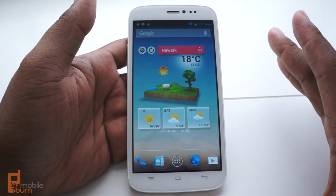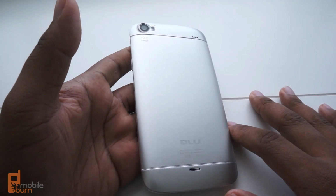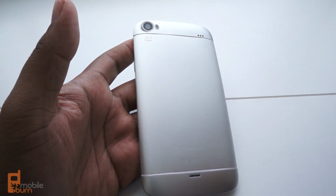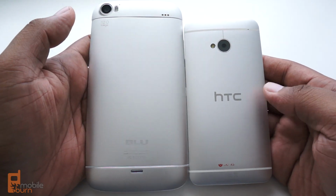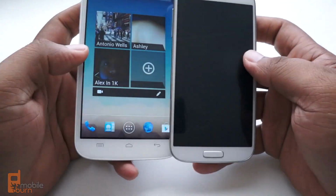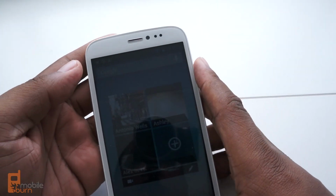And let's talk about the design of it for a second. It's kind of interesting because when you look at the front, it kind of reminds you of a Samsung device, but when you look on the back, it might be a little familiar to HTC fans out there. It's not aluminum, but it has the same type of treatment, the oxidation part that you get with HTC devices, and it has the same type of color. So when you see it next to an HTC One on the back, oh, it looks a little familiar, doesn't it? But when you see it next to a Samsung on the front, oh, I can kind of see where they went with that. So it's kind of like if these two devices had a baby, you'd end up with the Blue Life View.